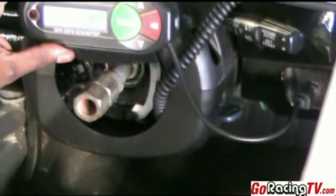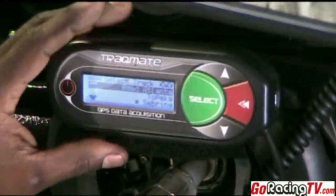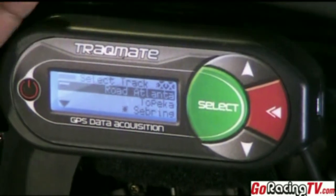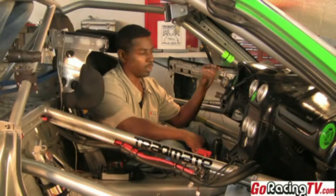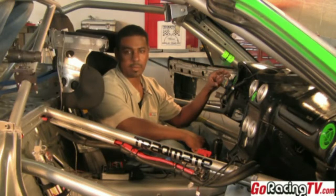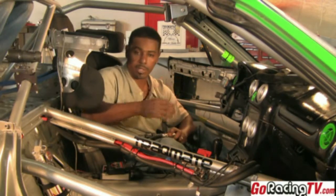The third connection is the wire that comes up to the display unit that we've actually mounted right over the steering wheel — we just Velcroed that on. That's going to be the display that shows you all the information you're going to want to know, such as lap times, predictive lap timing, and so on. Great tool — we're going to go into that further down the line.